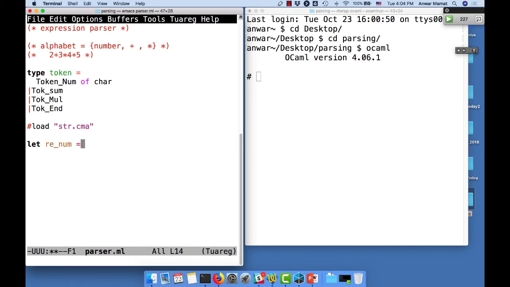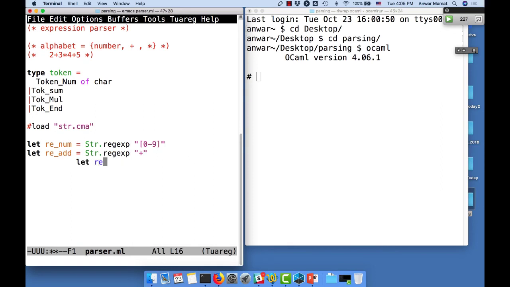That is Str.regexp of 0 to 9, one digit. Let the regular expression for ADD be Str.regexp, that is a single symbol.